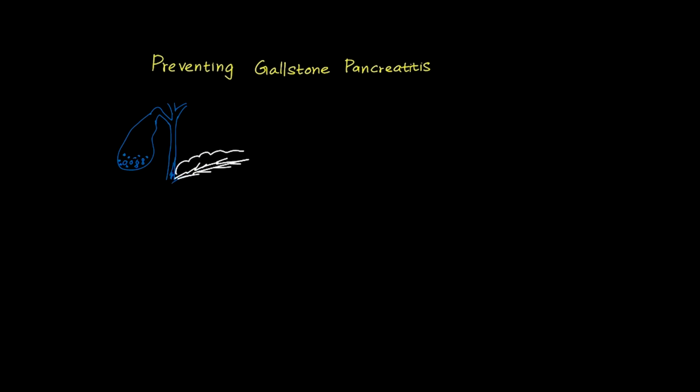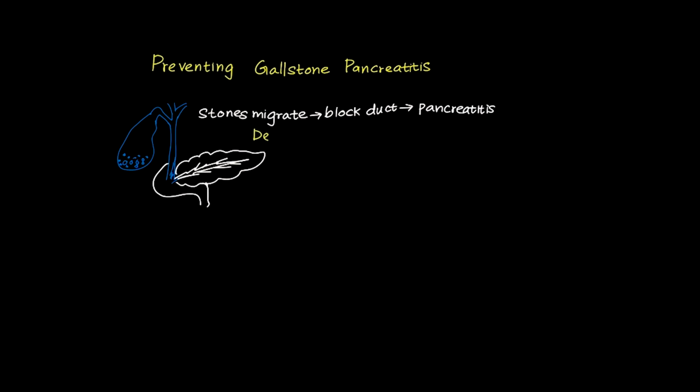Here we've got a patient on their second round of gallstone pancreatitis, asking how to stop it from happening again. The answer is cholecystectomy, removing the gallbladder. If gallstones are causing the pancreatitis, you have to eliminate the source. Stones form in the gallbladder, migrate into the common bile duct, and block the pancreatic duct where it joins. That backup triggers the whole inflammatory cascade. Remove the gallbladder, remove the stone factory, prevent future episodes.